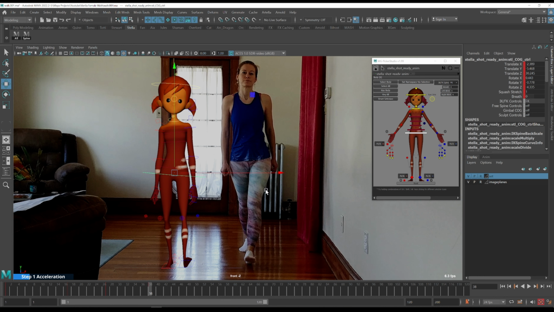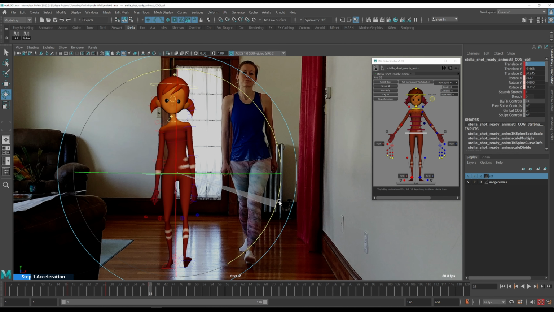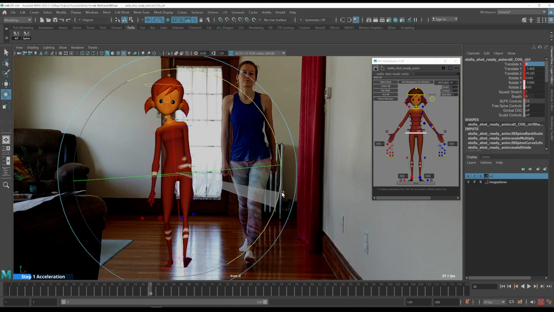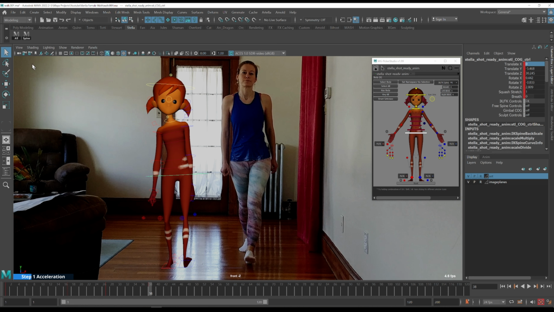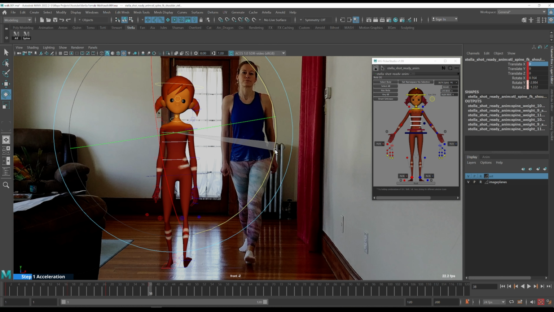However, let's take a look at what's happening here. So normally on the contact position, I will zero out the translation in X, and then I'm going to rotate the hips like that. And then I'm going to counter this movement here.